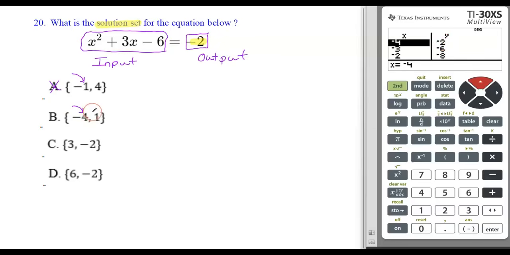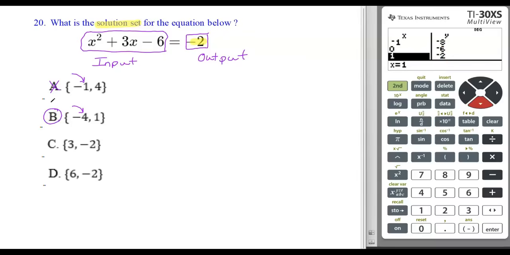Now I need to check the x value of 1. So if I plug in a 1 for x here, do I get out a -2? So we'll go to 1 on the table. I'll just hit my down arrow until I see an input of 1, or an x value of 1, which is right here, which matches up with this. And with that 1, do I also get out a -2? Sure enough, it's over here. I get out a -2 as well, and B is my answer.